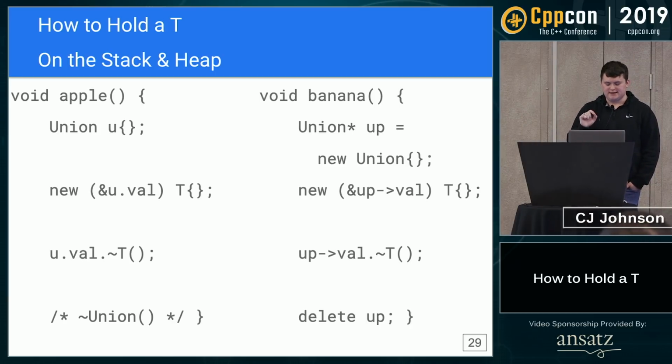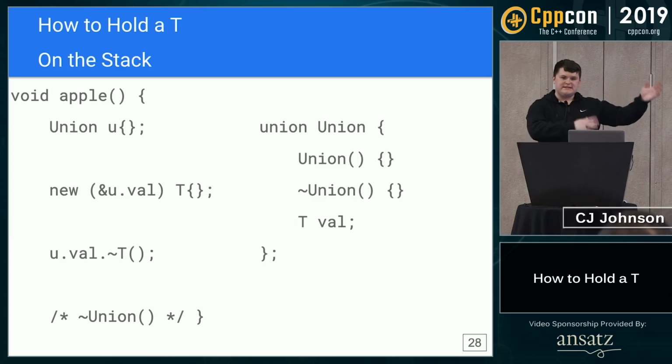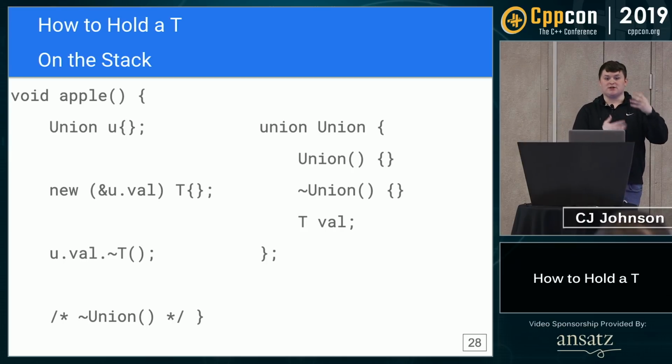It was decided that there was motivation to allow non-trivially constructible and destructible copyable T's inside unions. So, for example, in C there are no constructors and destructors. And so initially with C++, you could only use those types that have trivial constructors and destructors inside unions. But it was decided that that was not powerful enough. They wanted the ability to have non-trivial types inside unions.